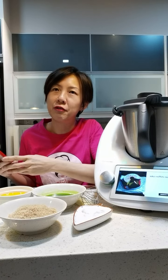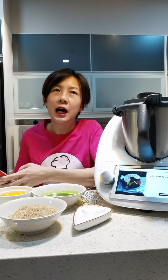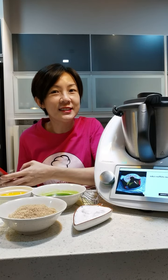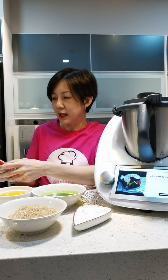About 5 times, it became like a kuih pandan. So therefore, at last, I think the 5th time I managed to succeed in making this pandan sponge cake.